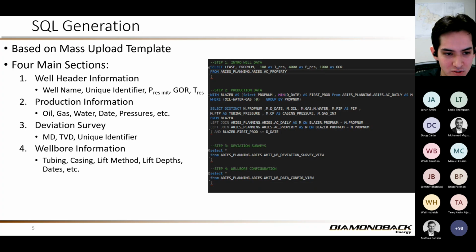But once you get it to work, once you get to the automation process, you're able to just pull everything from WellView into a SQL table and upload it into Whitson. So we'd grab the tubing, depths, ID, OD, same for the casing, your lift methods. We looked at each component in each tubing string in the well and determined if there's an ESP pump in the name, that's ESP, or if there's valves, it's gas lift, or if there's a seating nipple, then it's a rod pump. So just grabbing a bunch of different things and using the run date as the date to start that tubing string in Whitson.